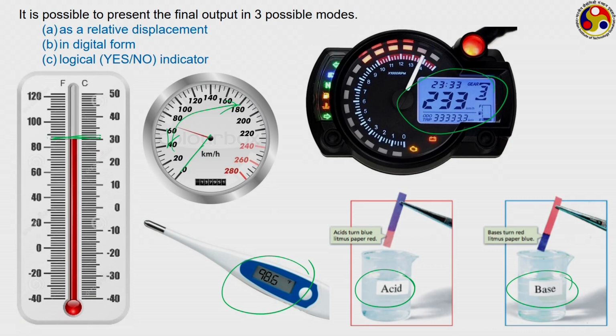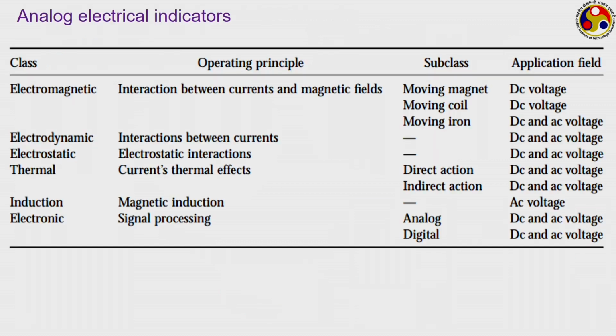And even when it tells you that it is an acid, meaning its color changes to red, you do not know the chemical composition of the acid, it just tells that this is an acid, that is all. So, it is giving you a logical indication only, yes or no. Now, analog indicators: there are different ways we can get analog output, like we have seen a couple of examples in the previous slide, the deflection of the mercury column or thermometric fluid column in a capillary, the deflection of the indicator on a dial gauge.